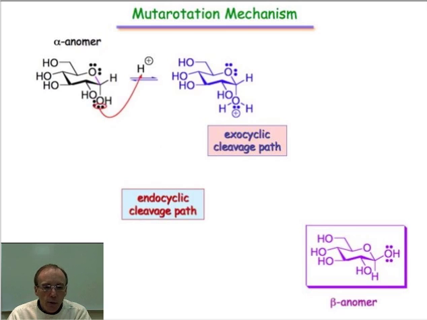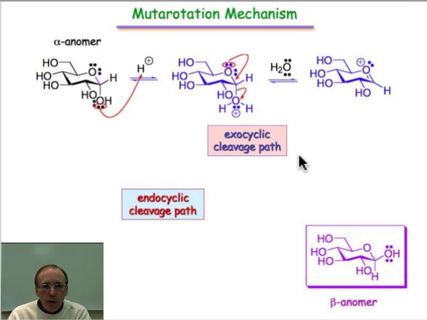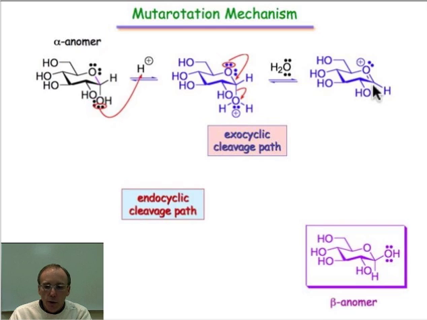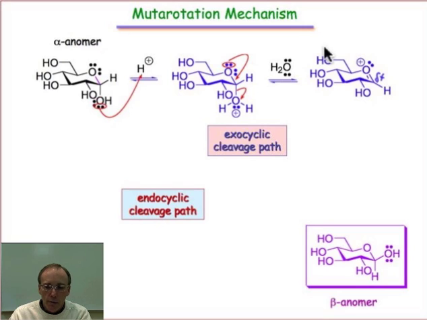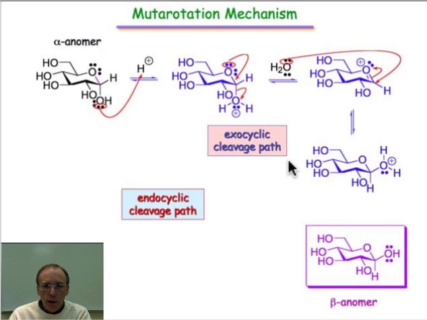Let's take a look at what the oxocarbenium ion intermediate is. We're going to protonate the hydroxyl group at the anomeric position so we can set up a good leaving group. Then we're going to generate the oxocarbenium ion by a lone pair-assisted β elimination, and you end up with this intermediate — a cation that has positive charge on oxygen but also essentially some partial positive charge at the anomeric position. The oxocarbenium ion intermediate can then undergo nucleophilic addition to that polarized π bond from the β phase. In this case, we've inverted the configuration of the carbon-oxygen bond, and a proton transfer gives us the β anomer.